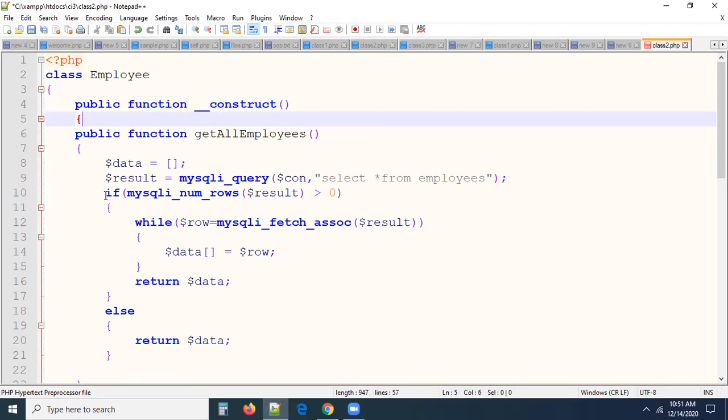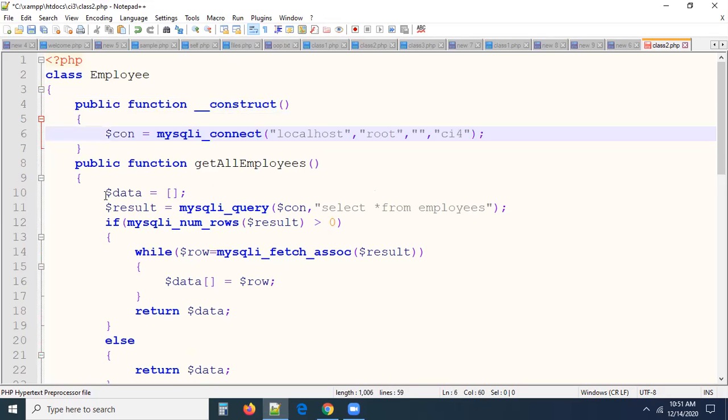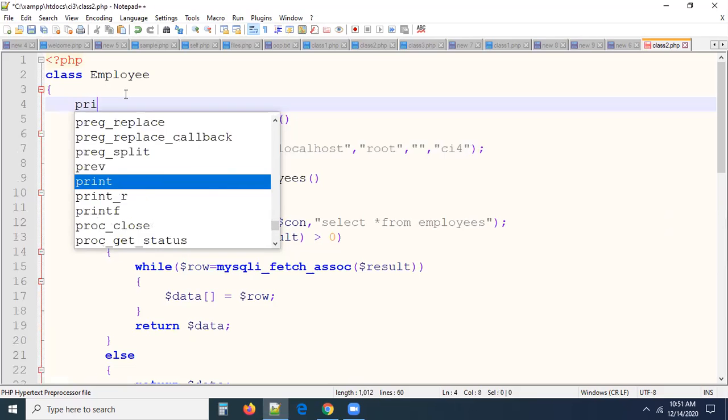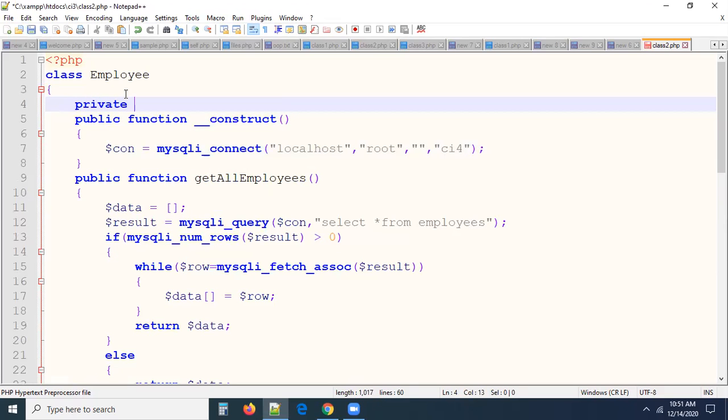In this function, we are going to keep the database connection, guys. Anyhow, this is a local variable, right? A local variable means it is available inside the function only. So how can I use this connection inside other functions? See, we defined the connection here. Can I get the connection variable here automatically? No. Remember, this connection variable should be private or public. You can make it private, because private means the scope is available within the class only. Private $connection. Initially we don't have anything, so we can keep it empty.